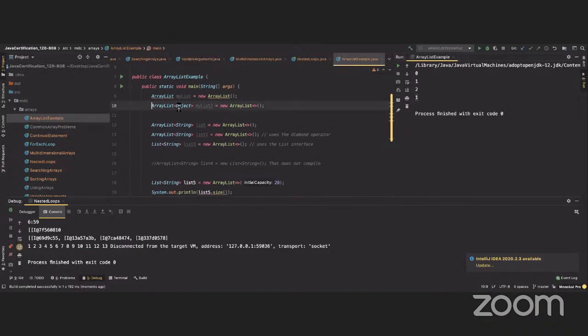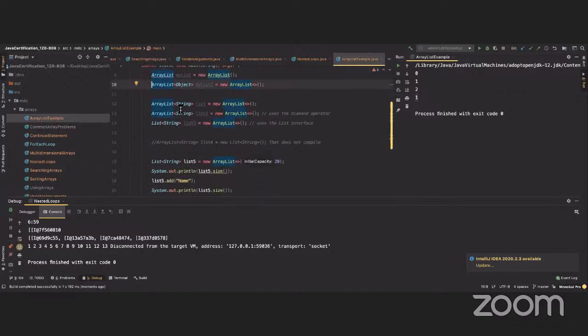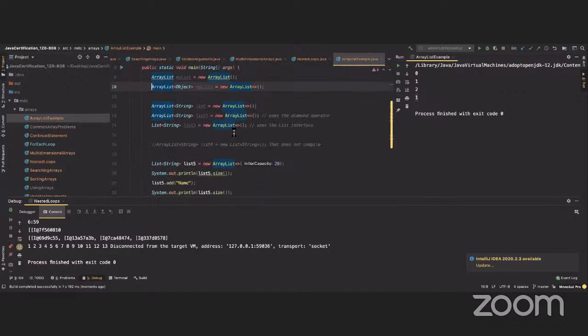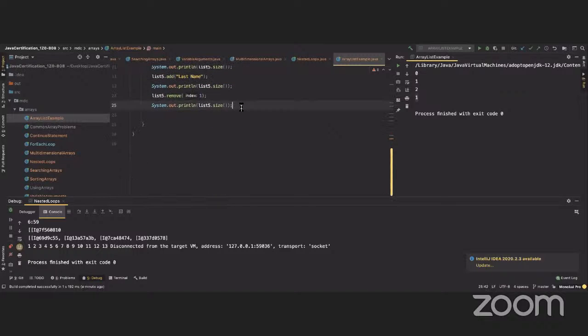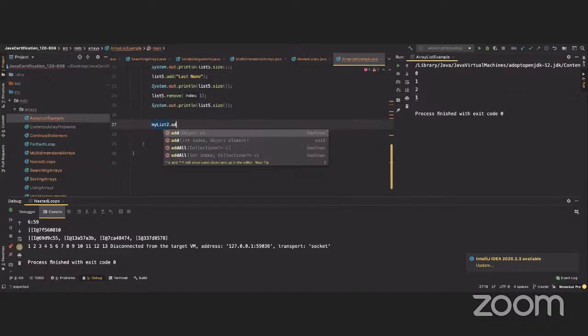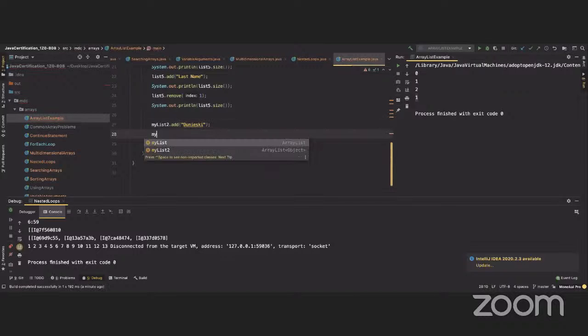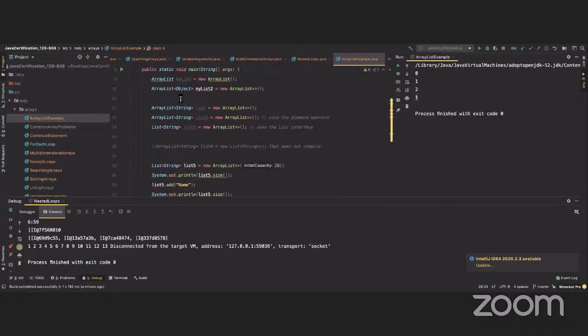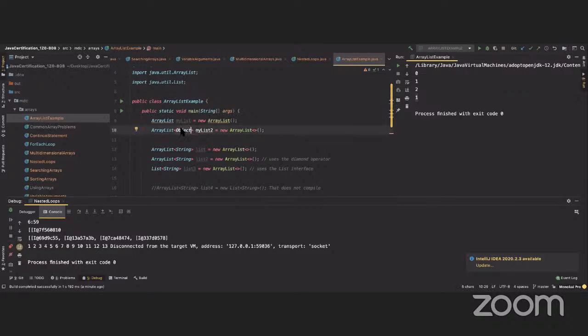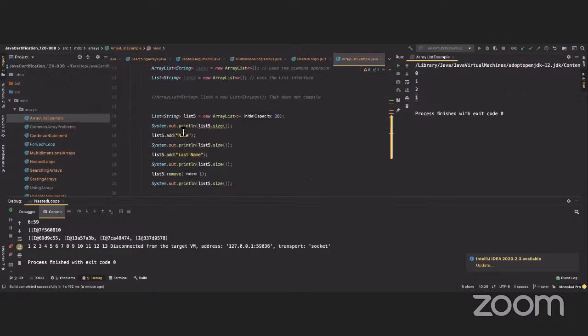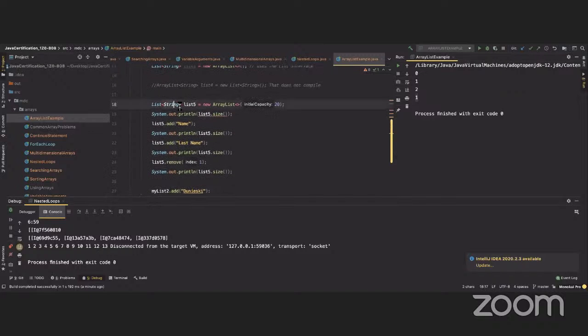So with this guy here, you see this is a list of objects. I can say myList2.add, I can add a String, and I can say myList2.add and add a number. It doesn't matter, because this one is more flexible. It has an Object here. It means that any type of object can be added to the list. Here, I have a String, so I'm being specific. I can only add strings.